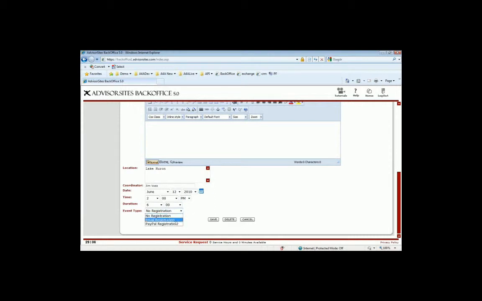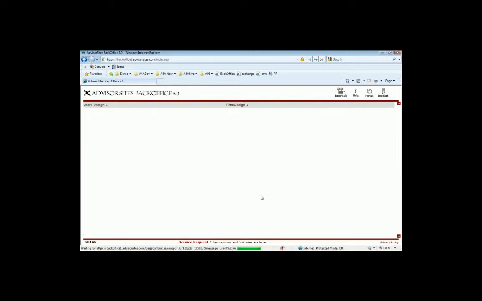And if you want to register, you can enable registration by picking one of the options here. It's email registration. It's also PayPal registration, which we're not going to have time to get to today. But if you're familiar with PayPal, you can create a button for people to pay for an event there, and you can paste that code in here. I'm just going to use email registration. I'm going to go ahead and save that event.